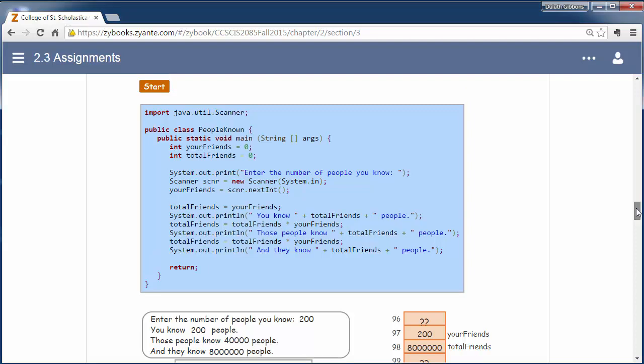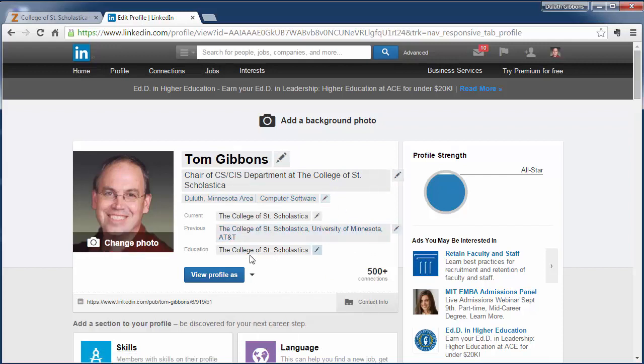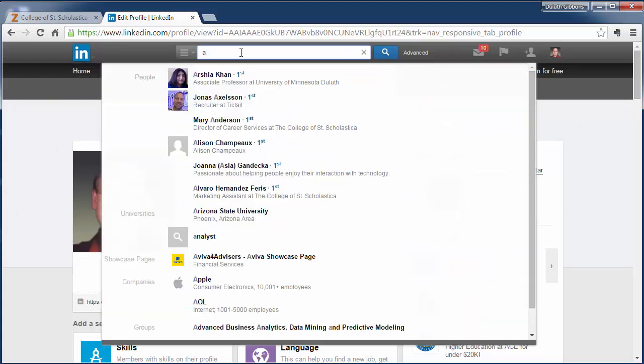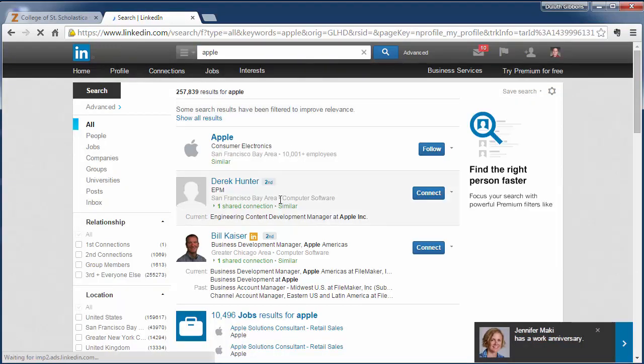So this is another simple program that you can just run through the simulation to look at how variables work. It keeps track of how many friends and friends of friends you might know. There are a couple of social media outlets like LinkedIn, which is good for establishing professional connections. You can see not only your connections, but people you're connected to. It's a good way, if you're trying to find a job at some location, to find out who's working at that location. So for example, if you wanted to find someone working at Apple, type in Apple here and see who I know that's working at Apple and how many connections away they are.